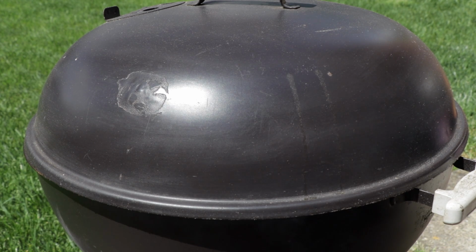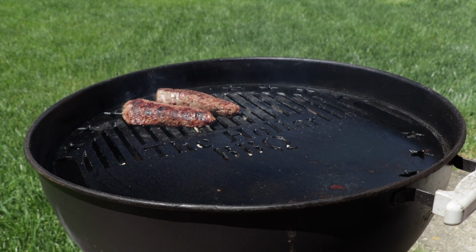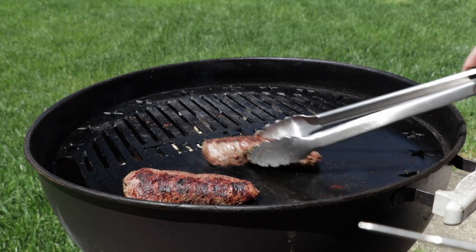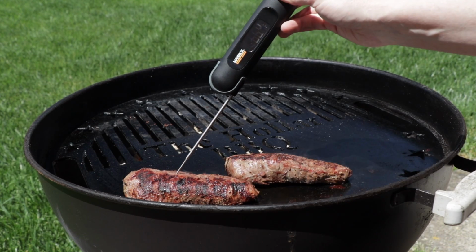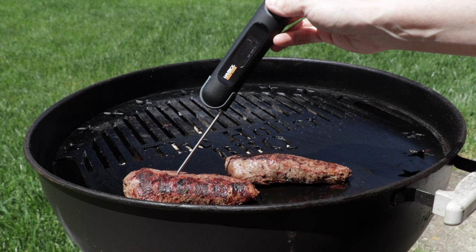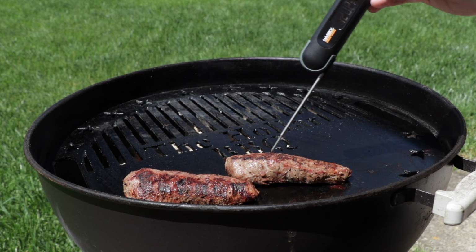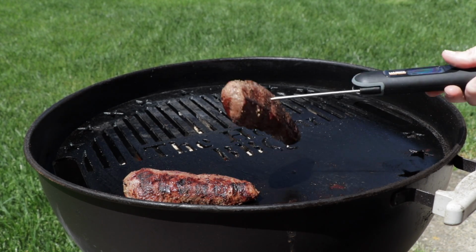So at this stage, you definitely don't want to walk away. We need to be checking every time now, because we don't want to go away from our temperature that we're wanting. Because you can overshoot very quickly. See, we're already up to 119, 120 on this one. And actually, we're already at 129, 130 on that one. I'm taking that one off.